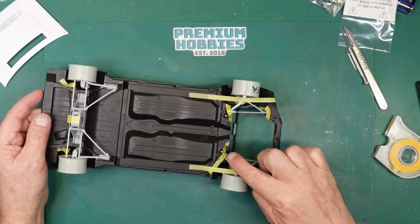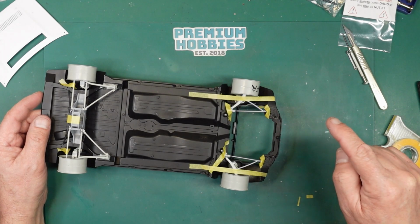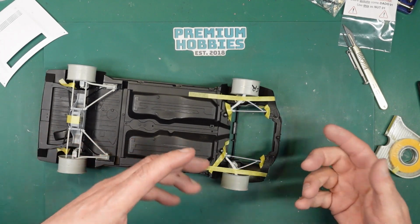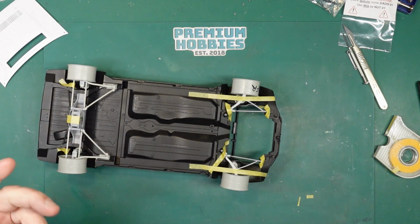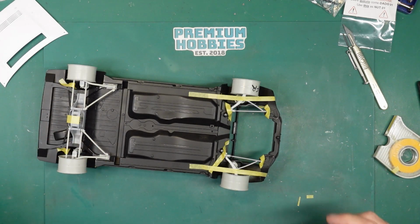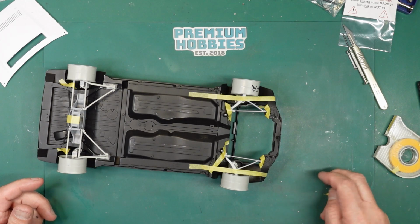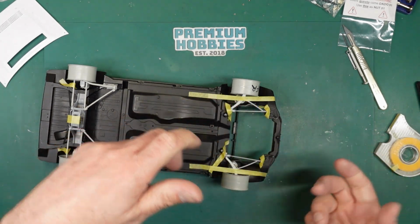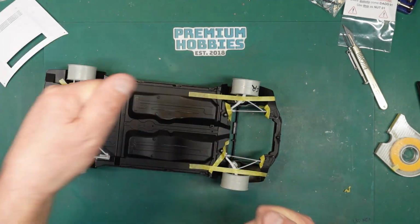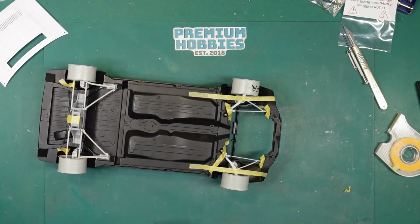So I've got these bits of tape here holding the pivot points in, and I've got these long bits of tape here because obviously there's nothing holding the struts together, they just come apart. And as I've mentioned before, if you haven't seen my other video, part 4 I think it was, what I'm going to do is drill through the bottom of the strut and then put a piece of cord in there once it's all painted, and that'll stop the strut actually falling apart. It stops the end coming away.